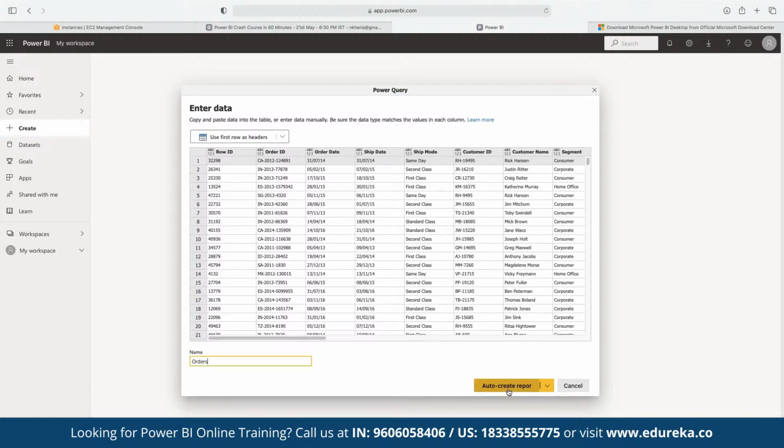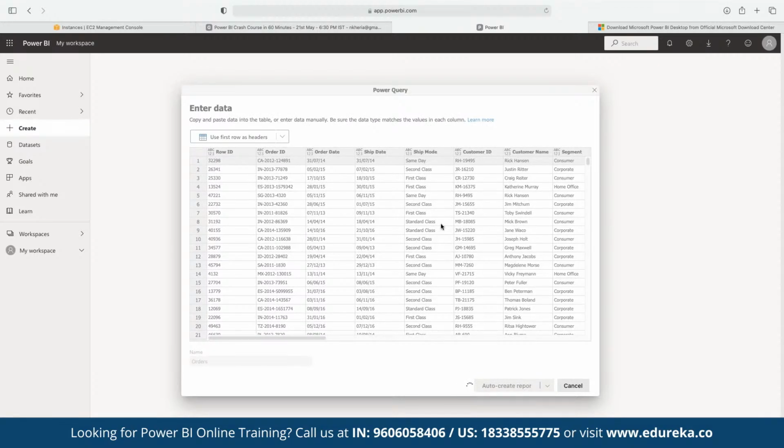And here we can click on auto create report if you want to generate the report out of it automatically, or if we want to create a blank report and generate the reports manually, then we can click on create a blank report. Using a blank report, only the data points are going to be imported, and then we can start working on the report generation one by one. Once we import the entire data set here, we will be able to get this kind of blank report available.